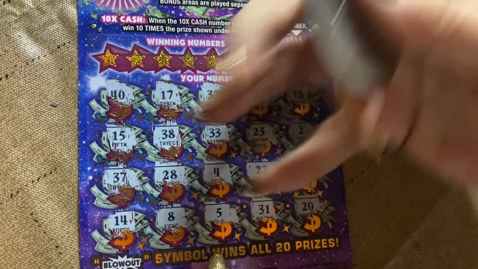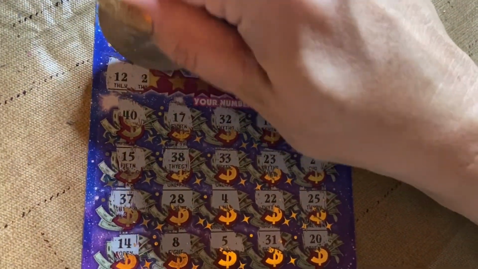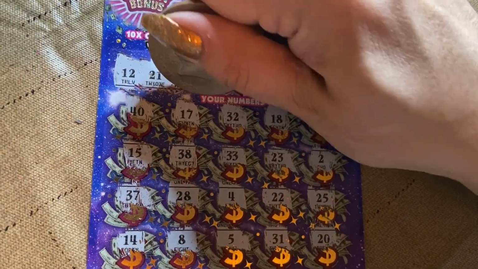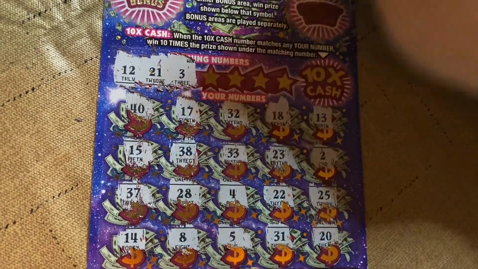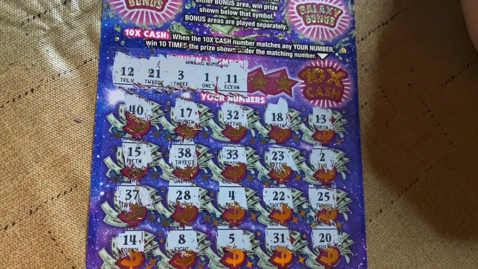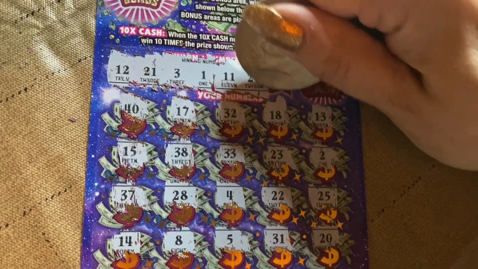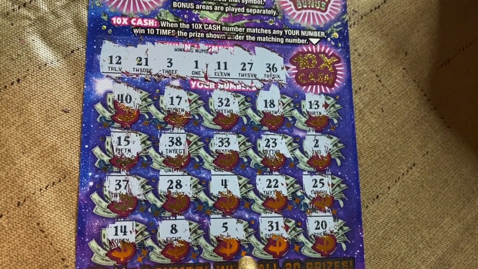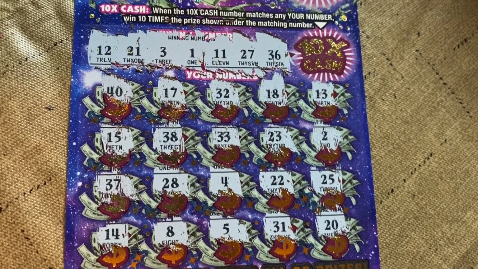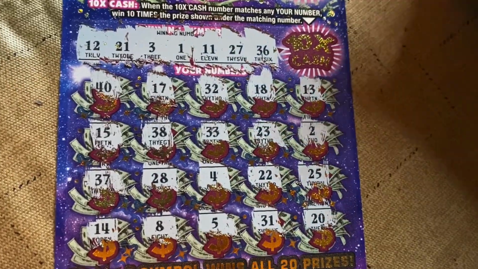No matches. No symbols. 12, nope. 21. That was the last ticket, I believe. 3, no. 2, 4. No. 1. No 1. No 11. No 27. So if you're unfamiliar with this ticket, and no 36. It's not a big number matching ticket. This is more of a symbol ticket, even though they give you numbers. We scratched a whole book and what did we miss? One number. In 30 tickets. 30. All right. 10 times number.